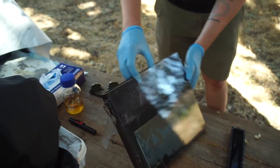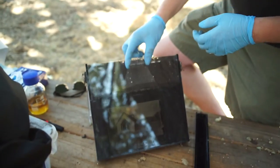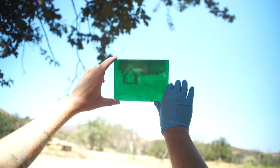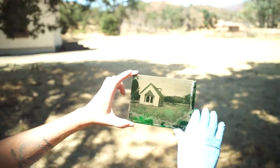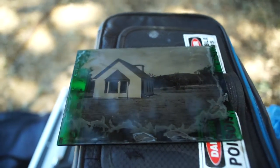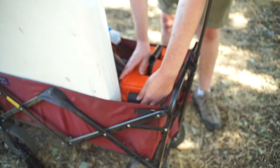Honestly, I think it's pretty cool even with little mistakes — wet plate still ends up looking amazing. It's funky how it turns negative after the image has been in the fixer. He then leaves it in a tub of water so it can wait until he gets home to scan it.